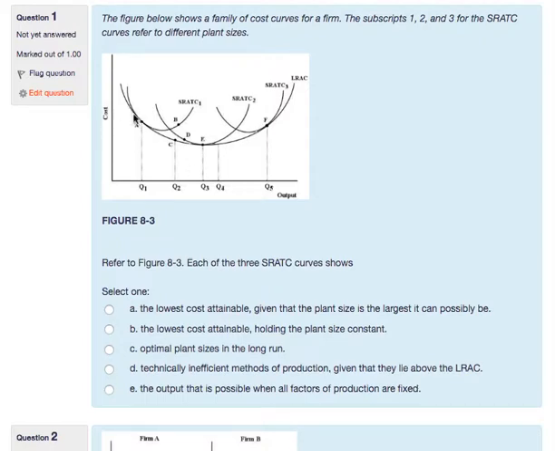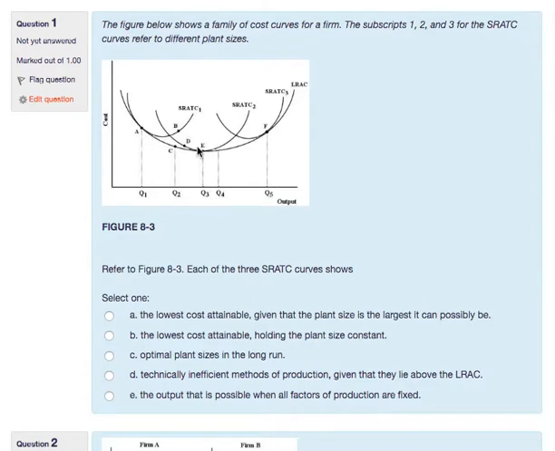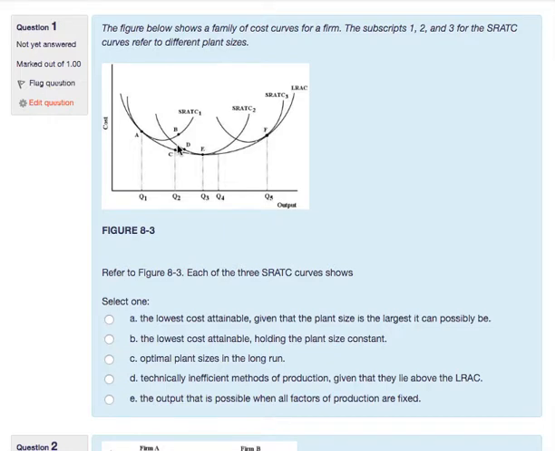can achieve. But if we look at different plant sizes, we're not always at that lowest point. And if we look over here for producing, let's say, Q2, it is cheaper to have this plant size than to have this plant size. Why? Well, at this smaller plant size, we're getting really high costs to producing more because we have a very crowded kitchen. We're not very productive. Whereas in a larger plant size, we may have greater fixed costs, more space to pay for, but all our workers are more efficient. Therefore, our cost per unit may be lower.